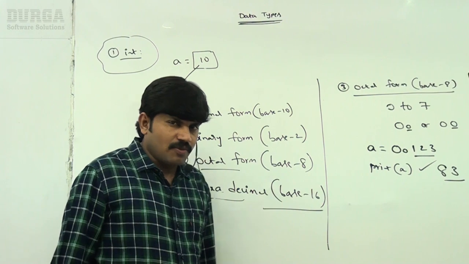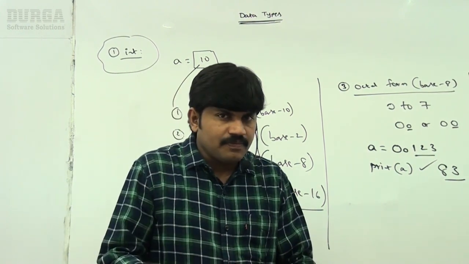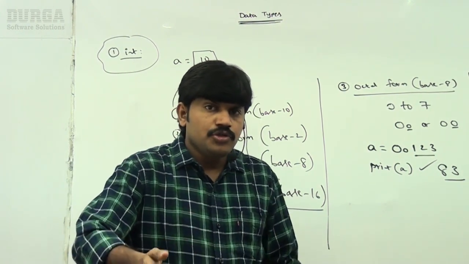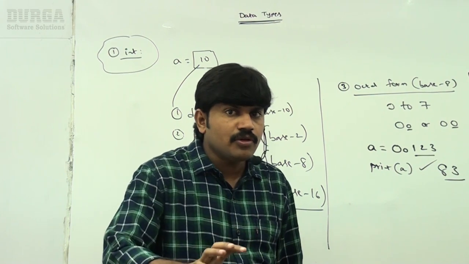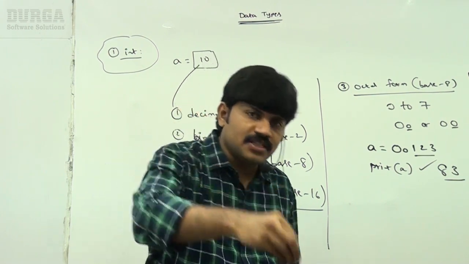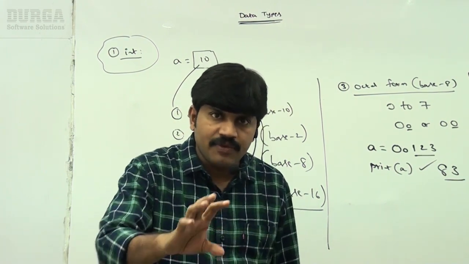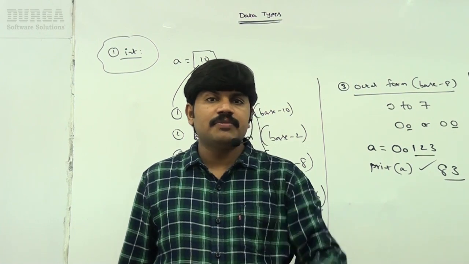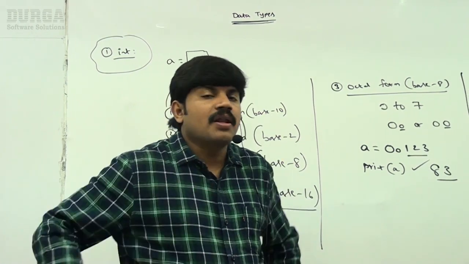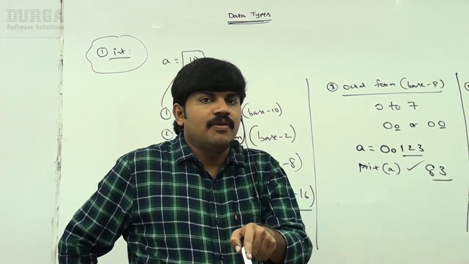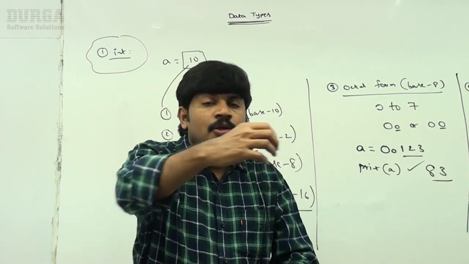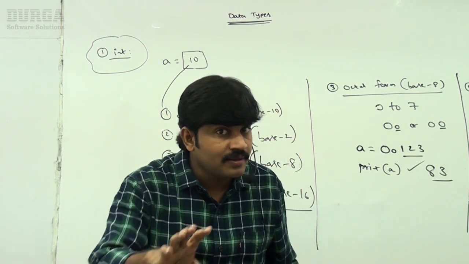But now I have one small doubt. Every time you have the choice to represent an int value in 4 ways: decimal, binary, octal, or hexadecimal. But whenever you print, the Python virtual machine always gives output only in decimal form. Even if you provided the value in octal, the output is always going to come only in decimal form.